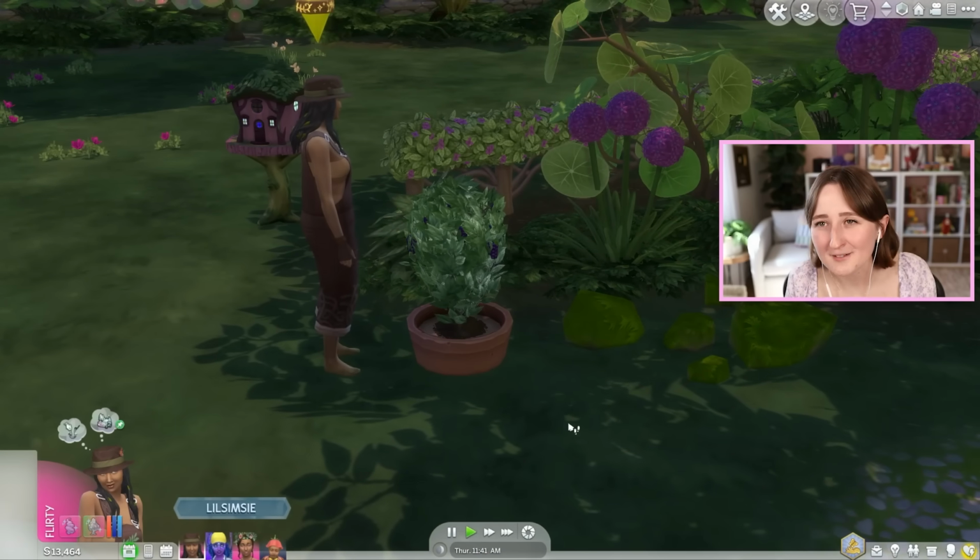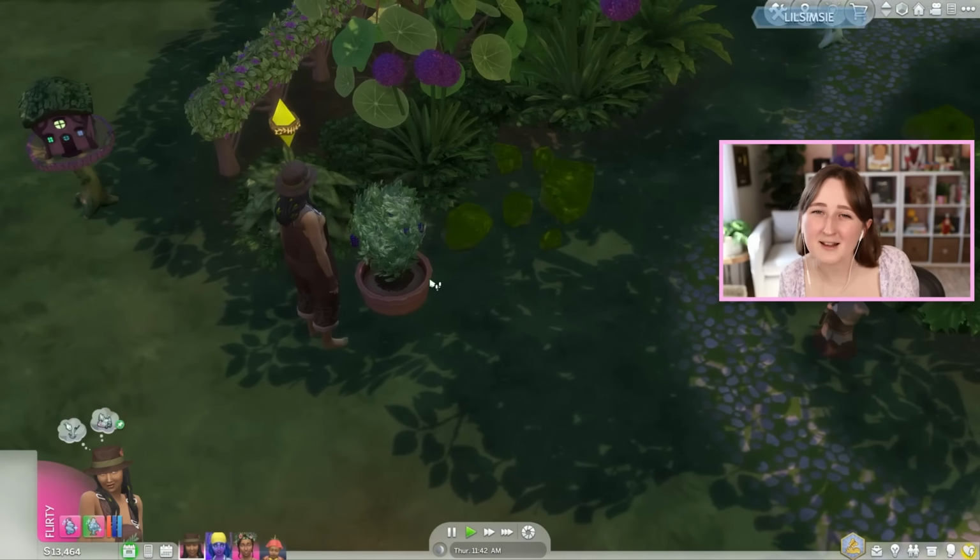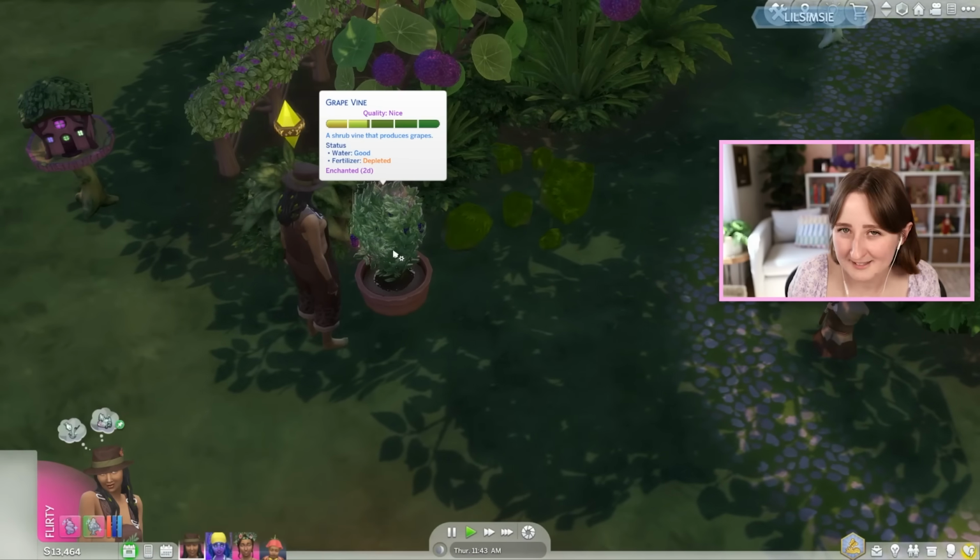Honestly, I think this part sounds a little bit cooler than it is, but it is nice to have the option to use that stuff if you want to. I just kind of feel like if I'm going to want to use fairy magic, I'll probably just become a fairy. But I think that pretty much covers everything to do with fairies.